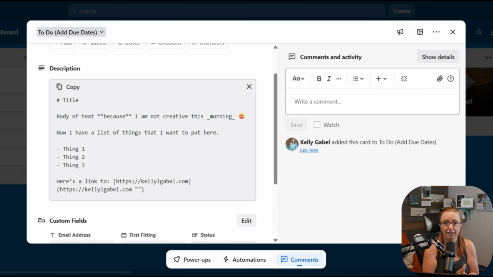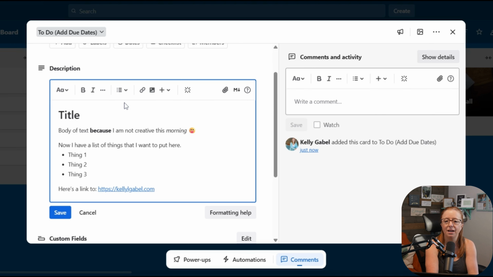So this is not something that I would recommend you do primarily from your mobile device, but you absolutely can do it from your mobile device. I would say keep it simple and do as much of the formatting for your descriptions and your comments here on desktop, where it's so much easier to do. But this way, you can always translate that. If you're on the go and you need to update something and you're like, ugh, it just looks like a massive text, you're going to know how to do that.